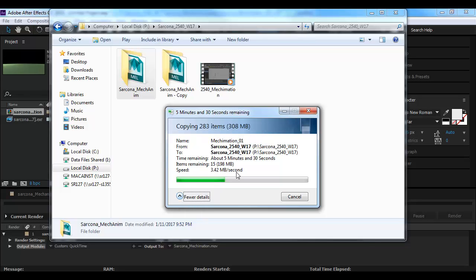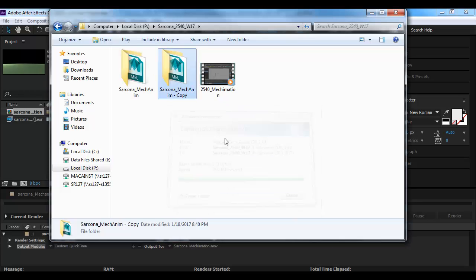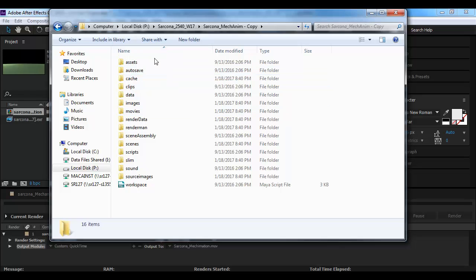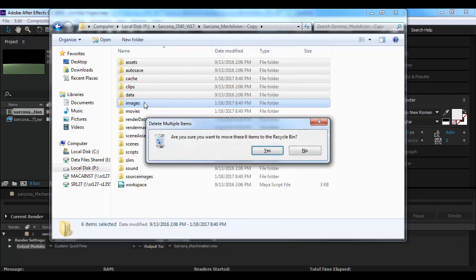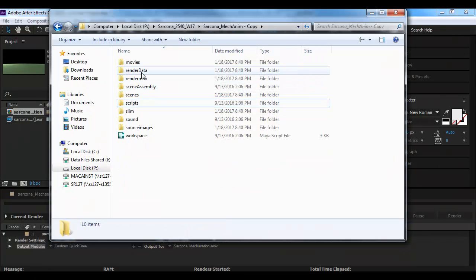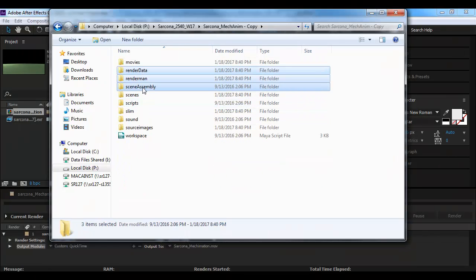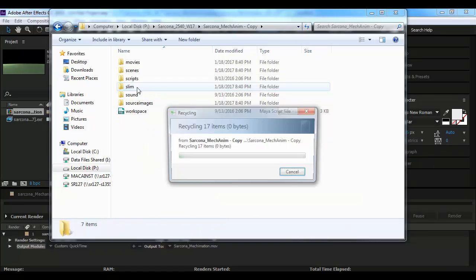Okay. So once this is done, there it goes. It's that grass. That grass takes forever. I should just delete it. There we go. So inside here, I don't need any of these things right there. None of those are important. The render data, the scene, this stuff, that's not important.